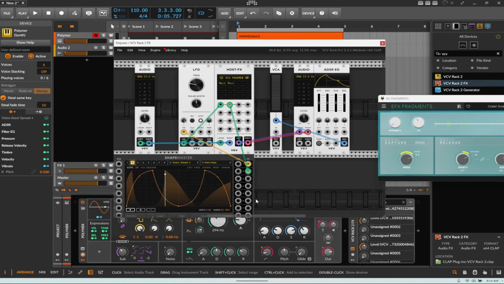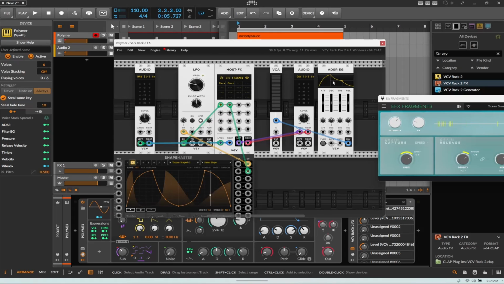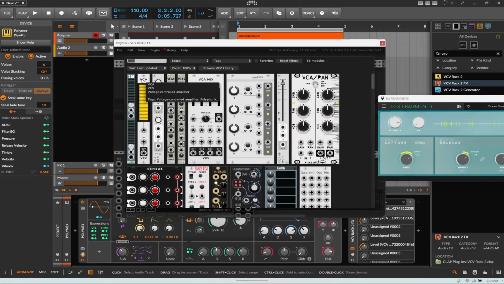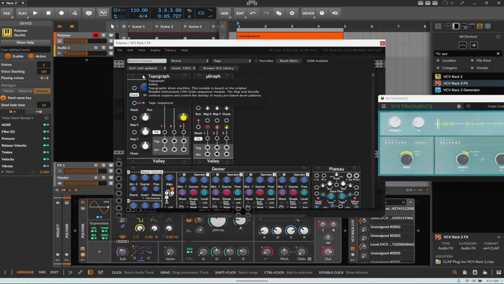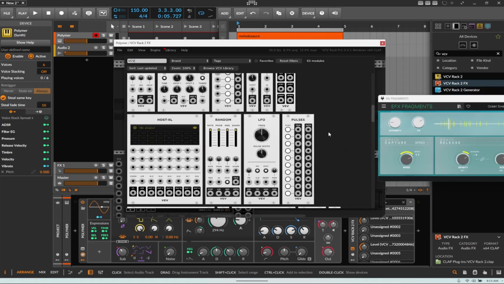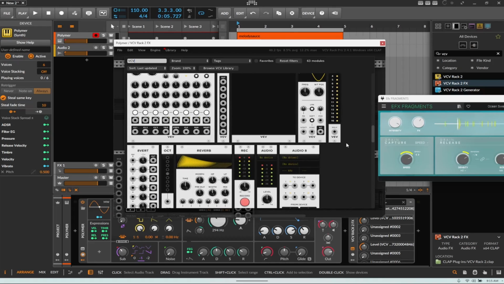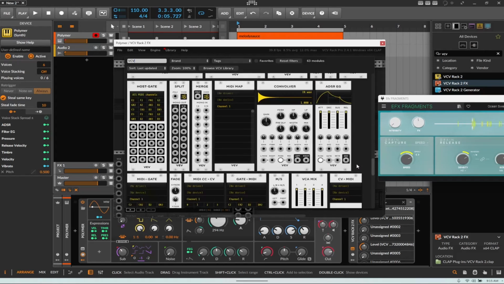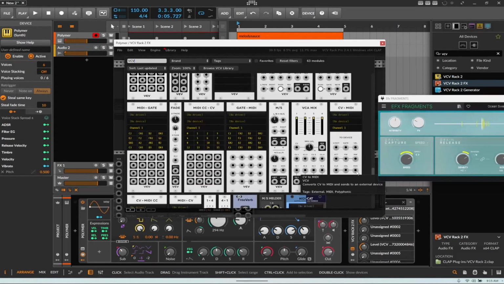What's interesting is that the ADSR works off of MIDI. So how are we going to get MIDI? Well, there was that host MIDI that was loaded in originally that I deleted. Where did you go?